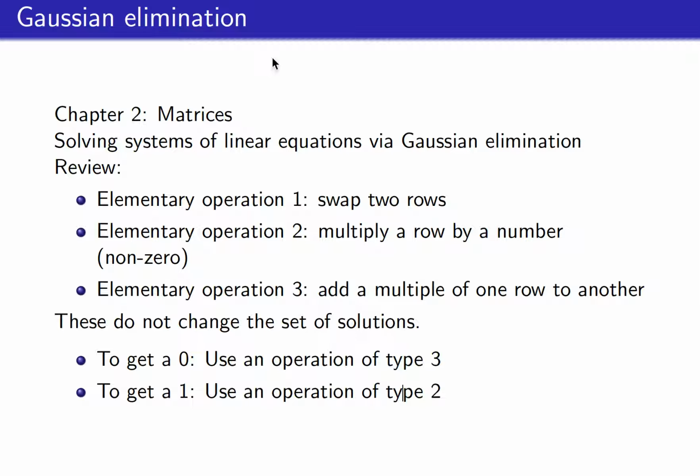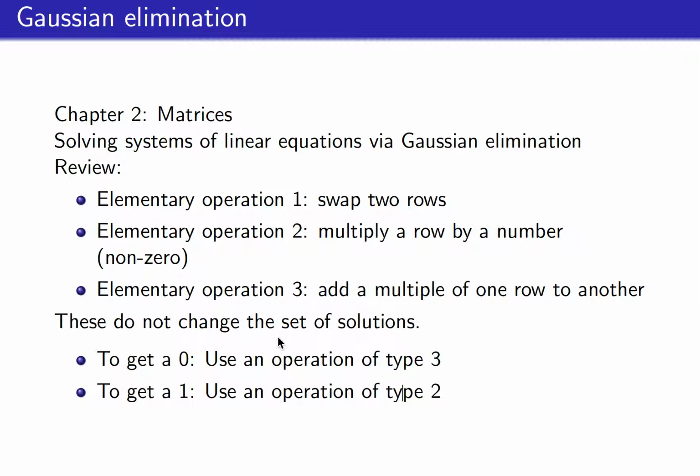So we've been solving systems of linear equations using this method called row reduction or Gaussian elimination. And there are these three kinds of operations. Swap two rows, multiply a row by a number, but not zero, add a multiple of one row to another. Those are the three kinds of operations. They don't change the set of solutions. So whatever was the set of solutions before, the one you want, is the set of solutions for the resulting matrix when we do these operations.